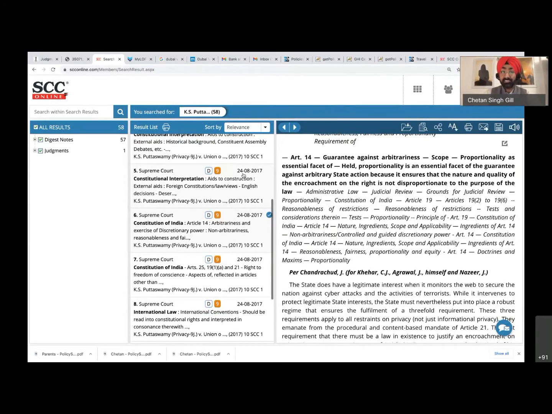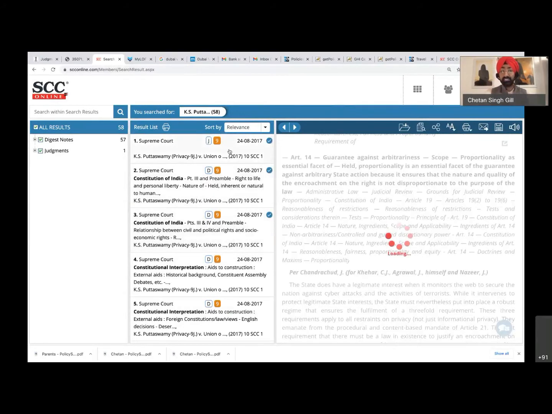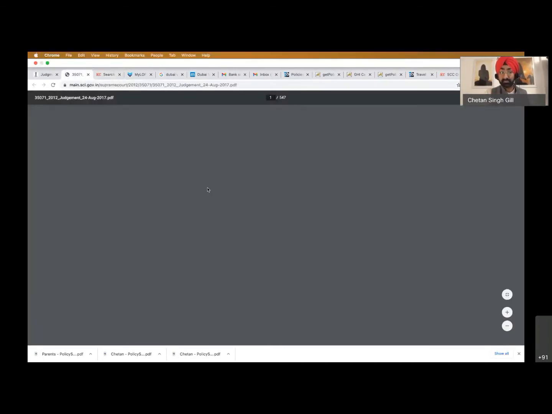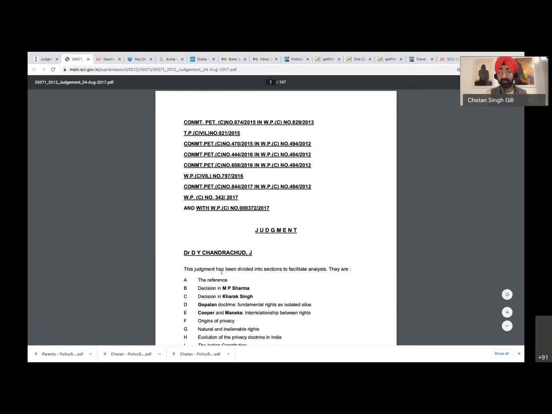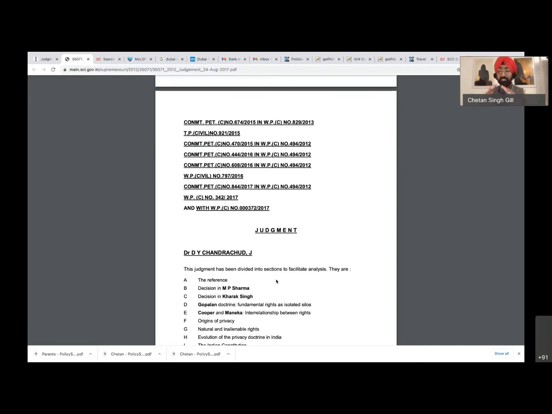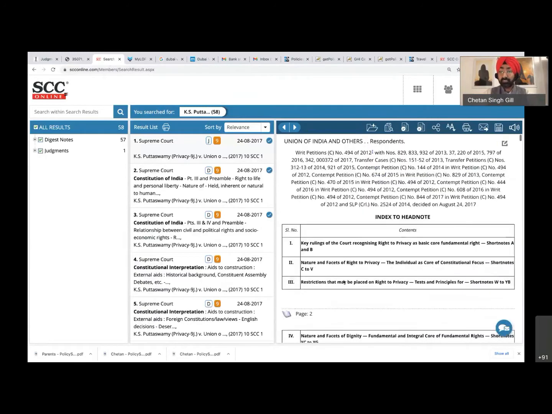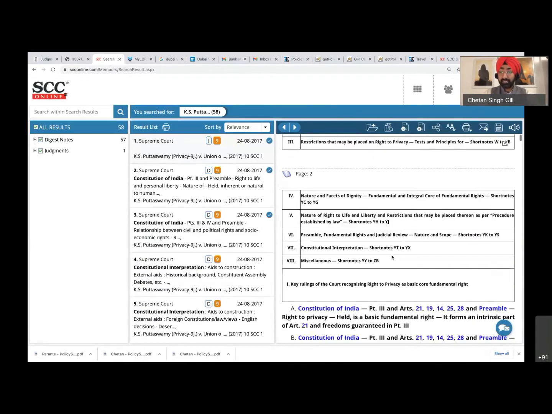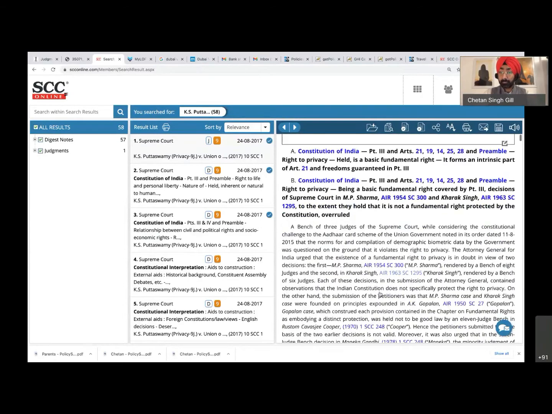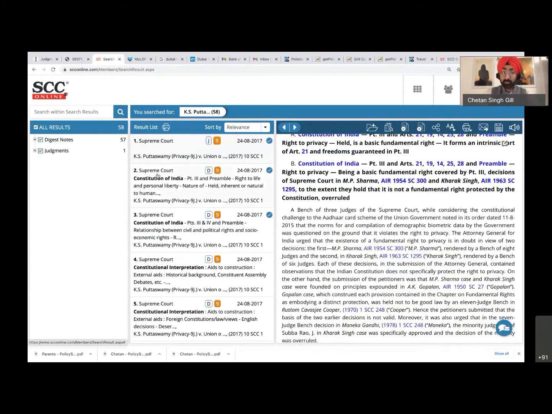Now, what we are talking about in the judgment. Before you get to see the judgment, which is like this, it says the judgment of the court, the judgment has been divided by intersection to facilitate analysis. Before you start with the judgment, we give the head notes. These head notes are kept separately as well, and they're also kept just before the judgment starts. So you don't have to always go by party name. You can open the judgment, and before the judgment you will see these head notes. Anything that you see in bold are the head notes. So either you read through this digest notes or you read the head notes kept on the top of the judgment. Either way, you'll be looking at the same information.